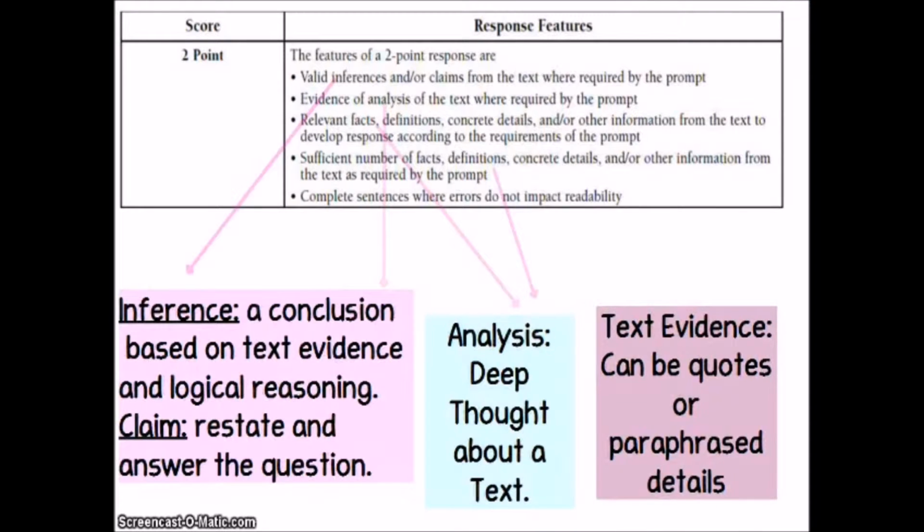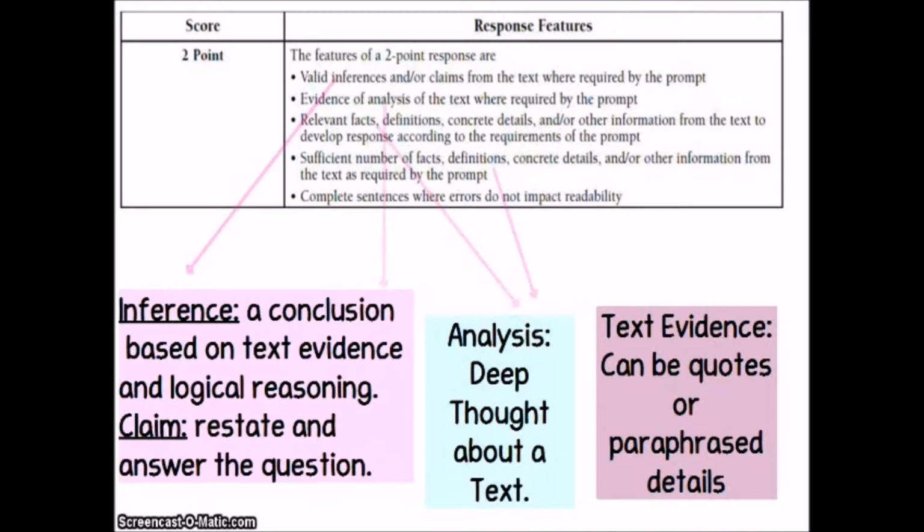So an example would be if the author said that the character slammed the door as he stormed into the room. Even though the author hasn't come right out and explicitly told you that the character is angry, you can make an inference based on the text evidence, the character's actions, slamming the door and storming, the word choice of storming into the room, and your prior knowledge that this is the type of behavior people usually have when they're feeling angry. You put those two things together to make the inference that the character is angry. If you were to include that inference into your response for a paragraph that's meant to describe how the character's feeling, then you would be accomplishing that bullet point for 2 points.